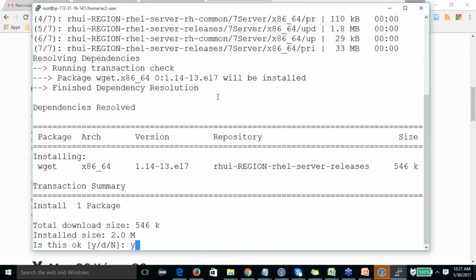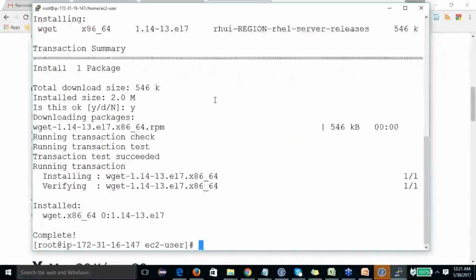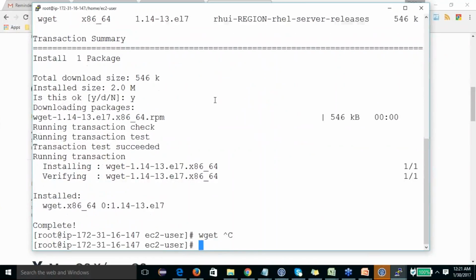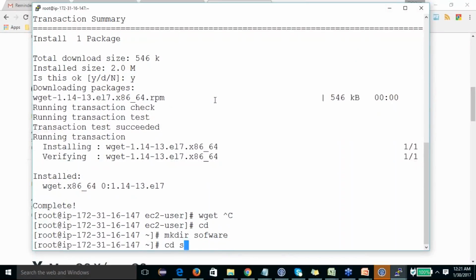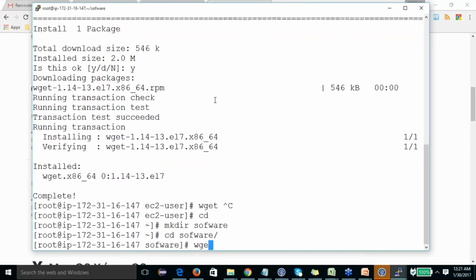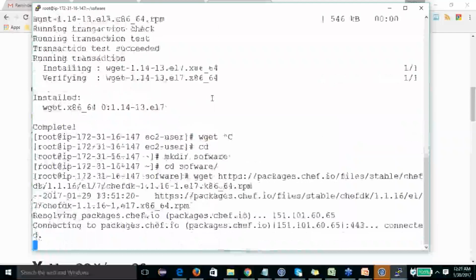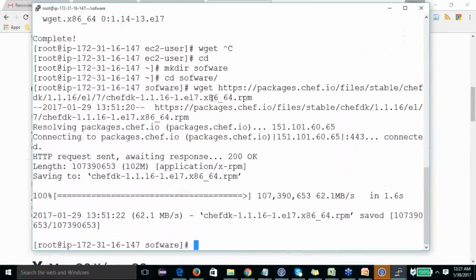Now I'm going to get this. So mkdir software, cd software, wget, enter, and now I'm getting this software.